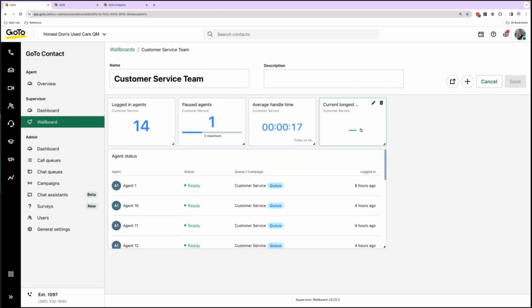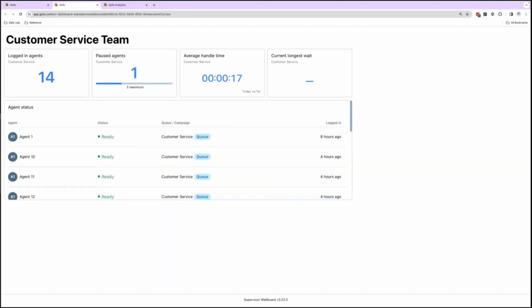This is a customer service team Wallboard that I've created that just includes a few metrics instead of all of those different metrics we saw in the Supervisor dashboard. And we can share out that link and it would pop up something like this. That could be shared just with other people in the organization, or telecast up onto a TV screen so that people around can see what's going on.